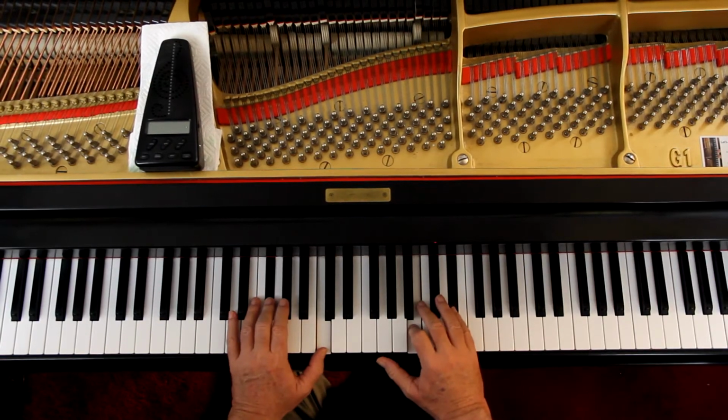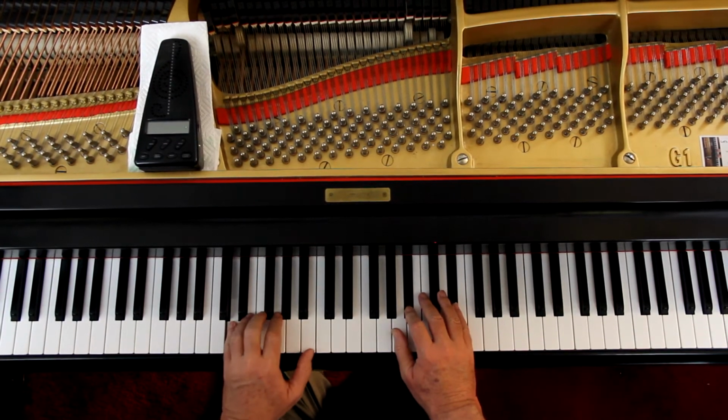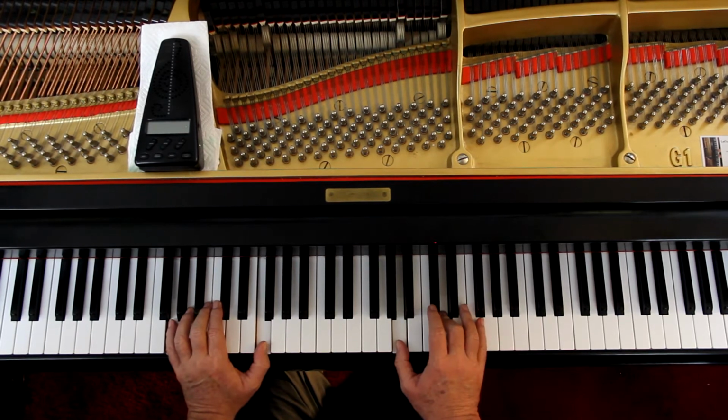So the last line on page 103, it's a little tricky. Look out. You're here. B flat. And then second measure. Hold these half notes down.